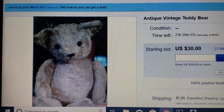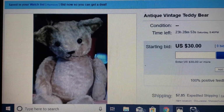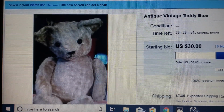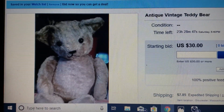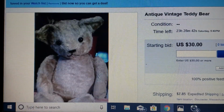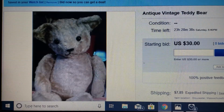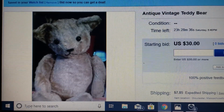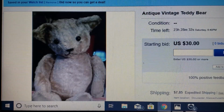I look for sleepers. And the reason why I'm always searching for sleepers is because I don't have a big budget. I don't have a lot of money that I can spend per week on the things that I love the most. And unfortunately, the things that I love the most are very pricey. So I collect antiques, antique dolls and toys, and teddy bears. And those things are usually several $100s to thousands of dollars.